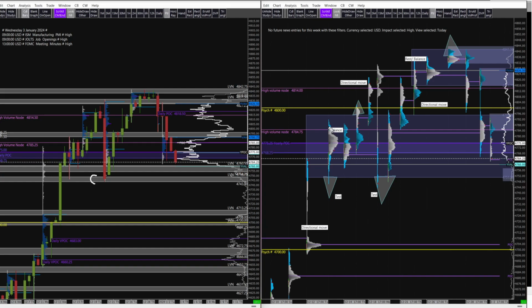So we can see here, we had a D profile showing balance in the market. So we had a test, prices came back up. We eventually moved out of this balance area. We had another test, prices moved back lower, had another test. And when we had another test, prices are going to come back to, guess what, yearly point control, which is the highest area of volume on the yearly profile at the moment. So I'm expecting prices to come back down and show support when we move outside of the balance here, which would have been yearly value low.